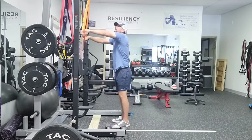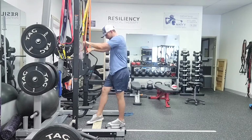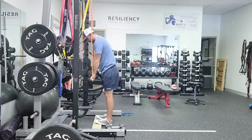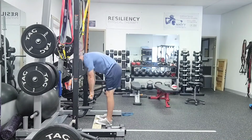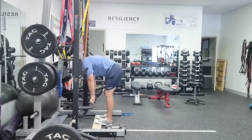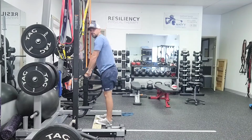First, we're going to take a band that's hooked up above our head. We've got a little 2x6 here. We're going to put the balls of our feet up on that 2x6. We're going to push the band down as far as we can go. A little pause and back up. Push down.